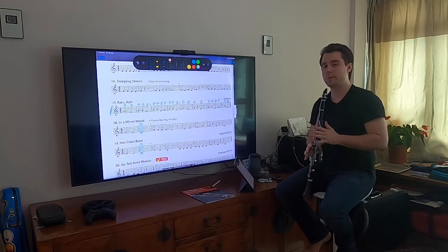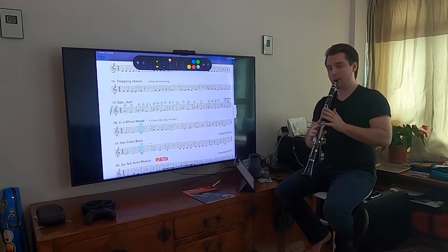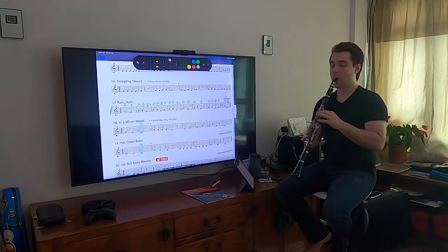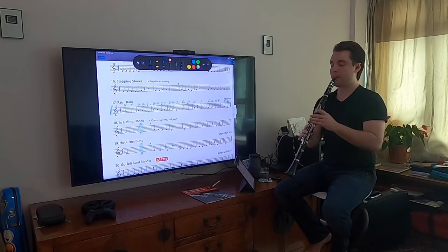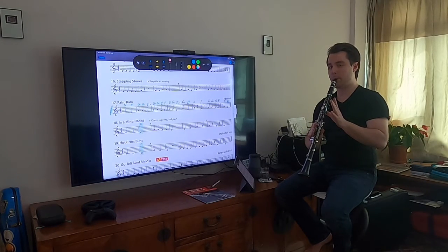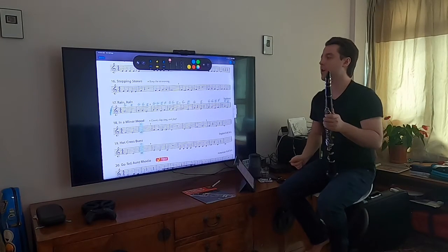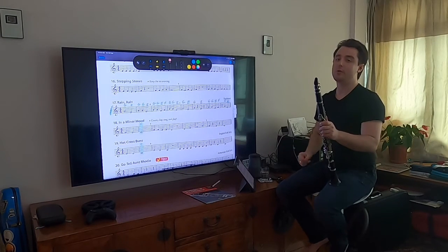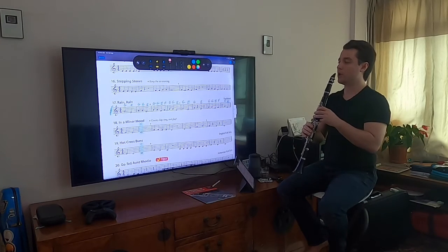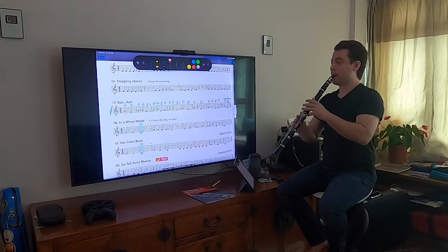We know the first note is G. We know that is open. Second note is E. That is thumb and one. And we know there's an F in there somewhere, which is just your thumb. Right? So here we go. Number 17. Listen to me do it once. Pause me, rewind me, and do it with me. One, two, ready.